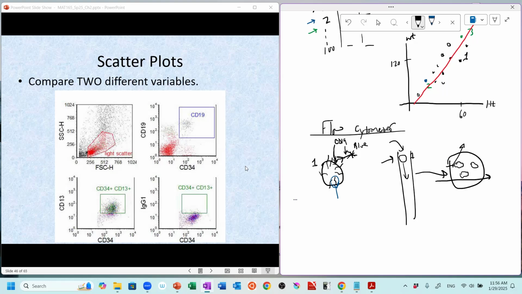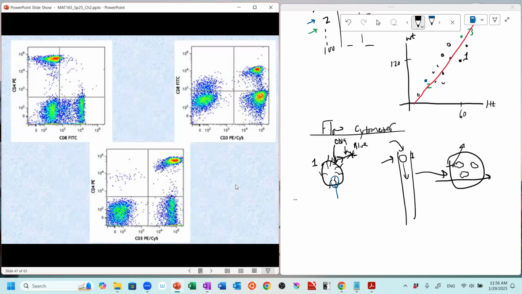So this is what a pathologist or an oncologist would look at, this reading from flow cytometry along with these gates, and they would say, okay, on the basis of this and the clinical presentation and everything else, I think this person has this disease, and maybe we'll move forward with this treatment, or maybe we'll order these follow-up tests to confirm or something like that. So this is a real practical example of how scatter plots are used in really important and meaningful scenarios.